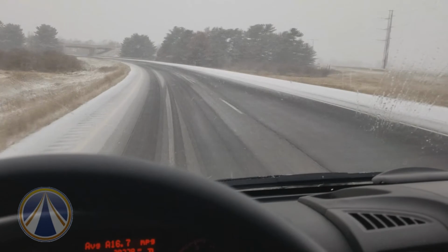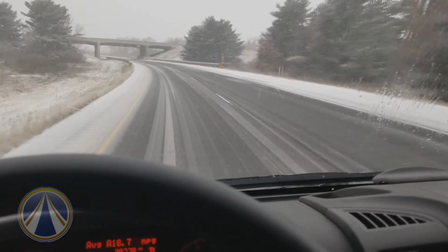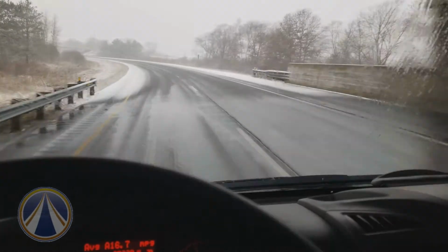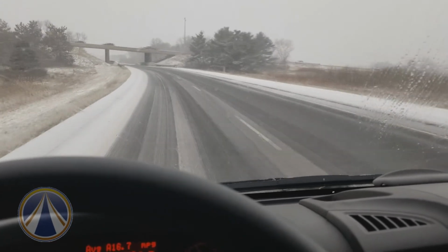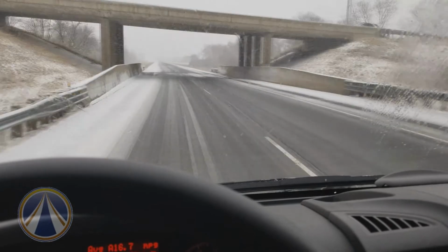Well, in this particular situation, I have an entire lane to work with. So if I started to slide, it gives me an entire lane. I'll cross out of my lane into the right lane, and that should give me extra time to decrease my speed enough to regain control of my car. Okay, so good planning ahead. If I was in the outside lane, all I have is the shoulder to work with, and that may not give you enough space.